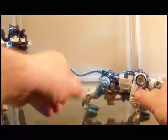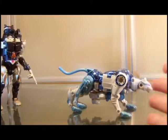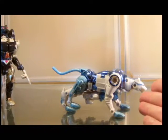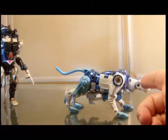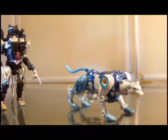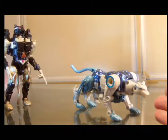So, again, Tigatron looks fantastic. He looks just as good as Ravage, except instead of black and gray, he pops. He pops in white and ice blue and other shades of blue. The weird thing is, though, like I said, this is Tigatron's third form. There's no tiger. I guess the blue is supposed to be the equivalent of the black stripes, because the original Tigatron was clearly a white tiger with the black stripes and everything, and the original Tigatron looked good.